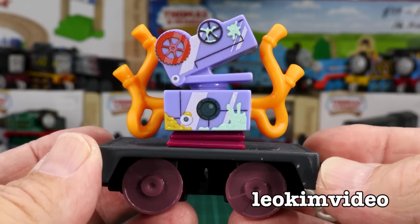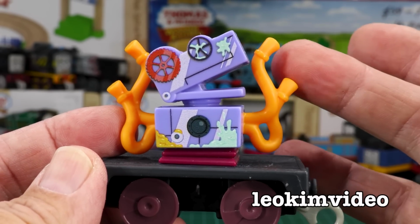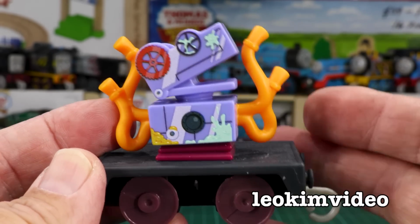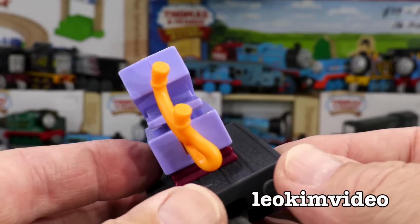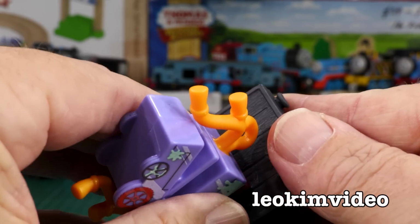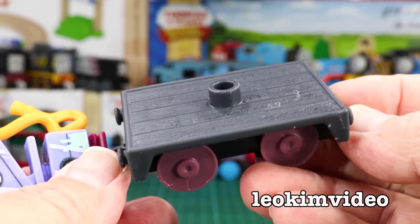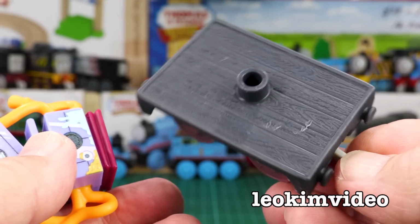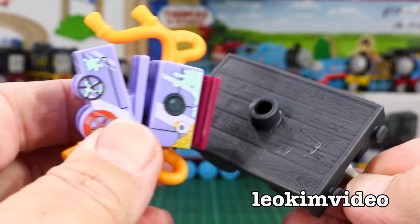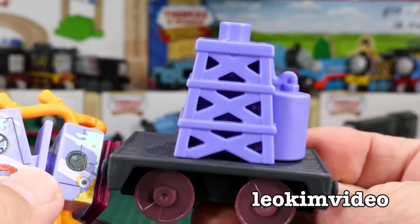The rolling stock that comes with Frosting Diesel, it's this. It looks like some sort of frosting monster. It looks like something that would be doing the frosting. I don't watch the show, so I don't know. Yeah, and this does come off, and guess what we end up with when that comes off? It's one of those bloody flat generic wagons. I should bring out my collection of these. You would be astonished.